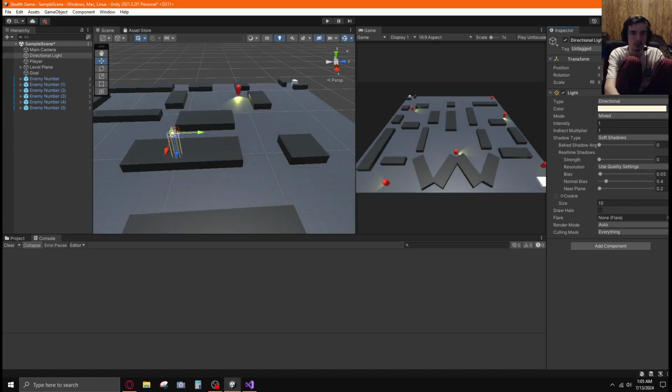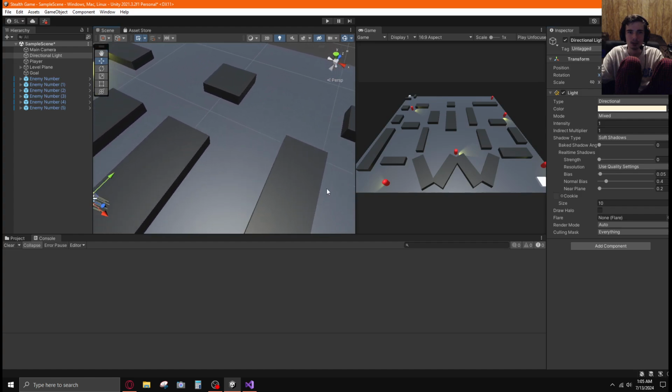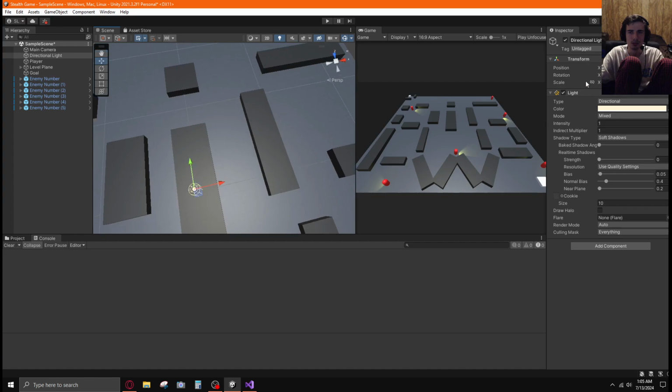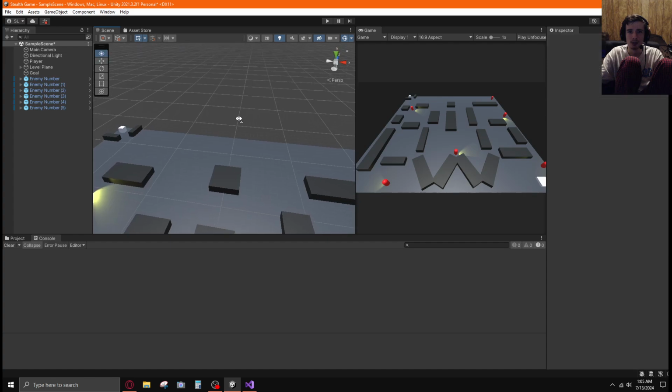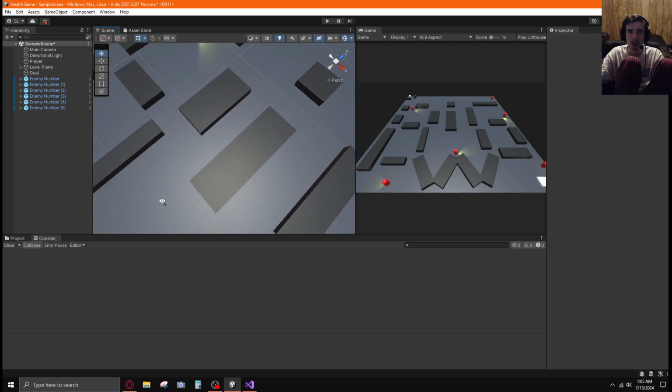Actually, this seems better at 90. Why isn't it at 90? This makes no difference if it's at 0, and the scale doesn't matter either, which is great.